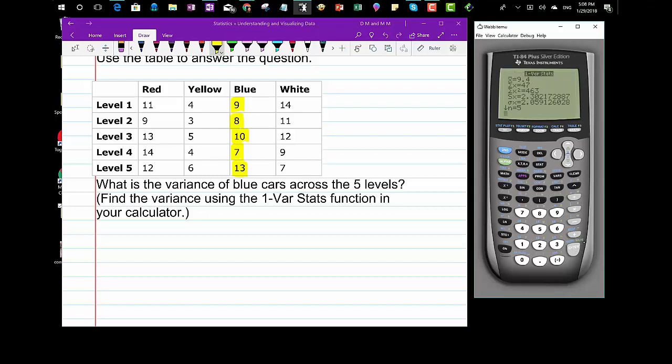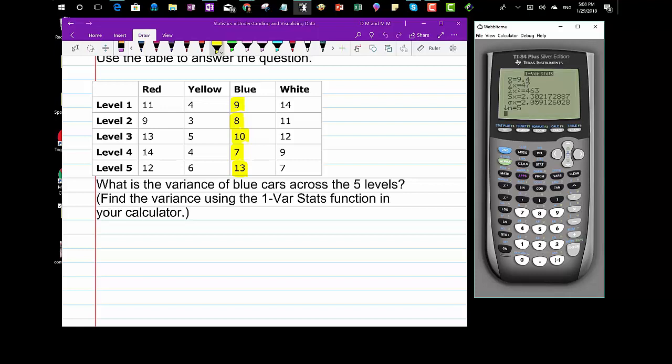All right, it's found my standard deviation. Sx here is the sample standard deviation. If this represented just a sample of the cars in the population, then I would use sample standard deviation. If this here represents the entire population, which if we're saying the entire population of blue cars, we can say that it does, then I would use sigma x. Sigma is for population standard deviation. And the difference between these two is that for the population standard deviation, I divide by n, and for the sample standard deviation, I divide by n minus 1.